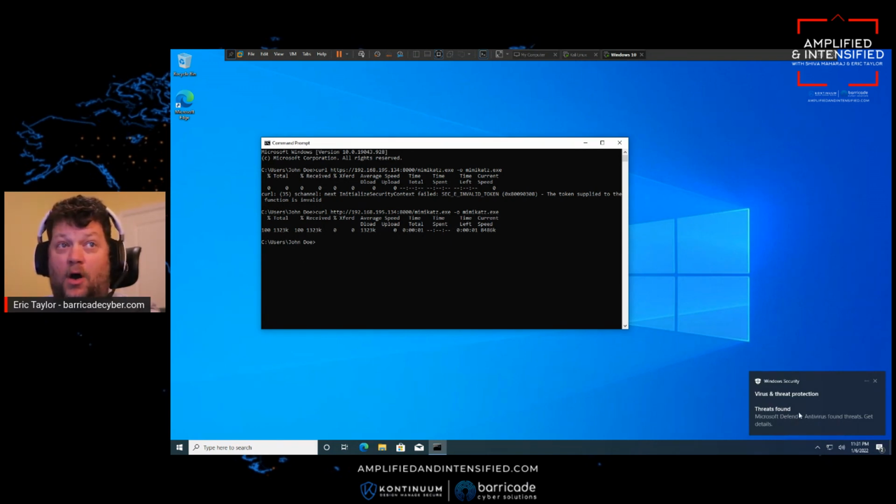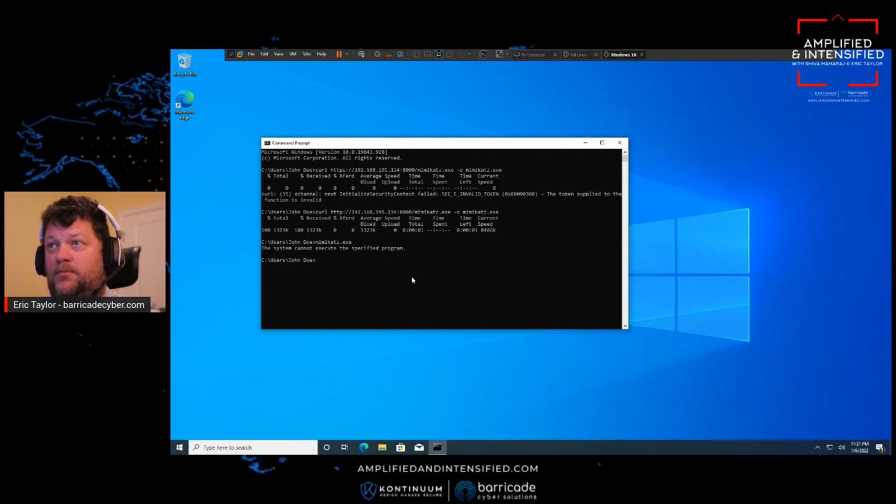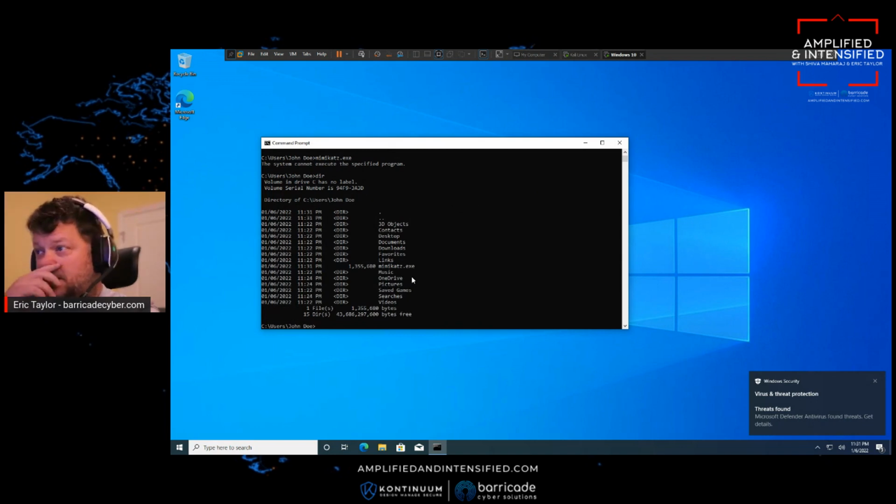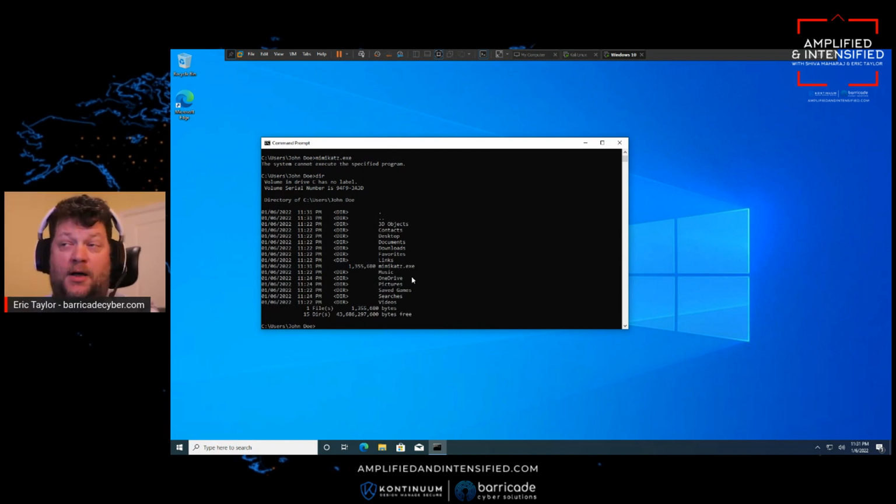Windows Defender automatically picked it up. Now, if I try to run Mimikatz.exe, boom, it can't find it. So we'll just try it this way. The system can't find it. That's because Windows Defender is pretty much blocking it.